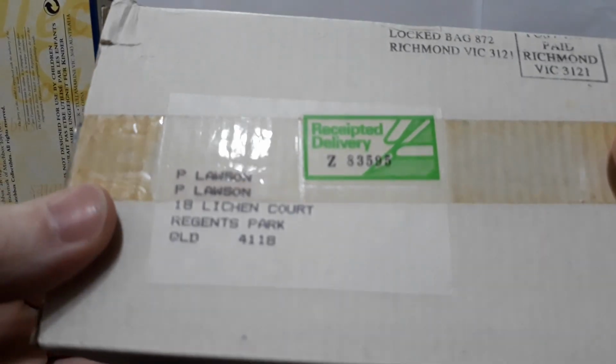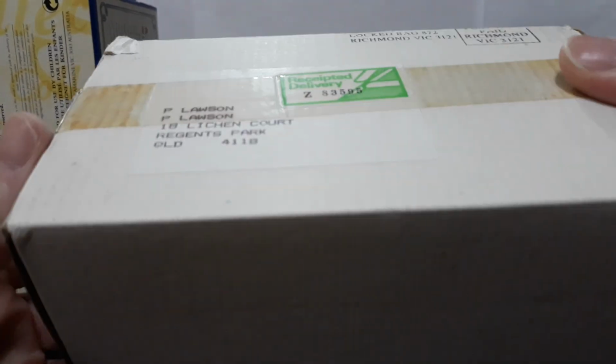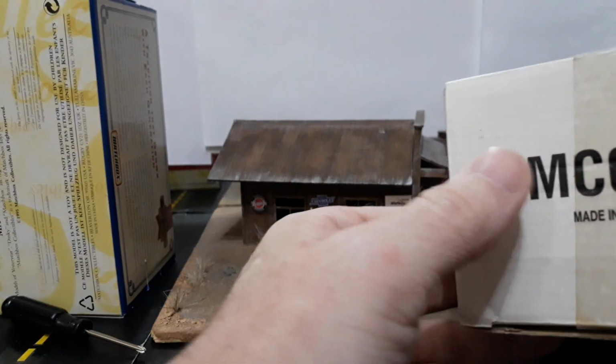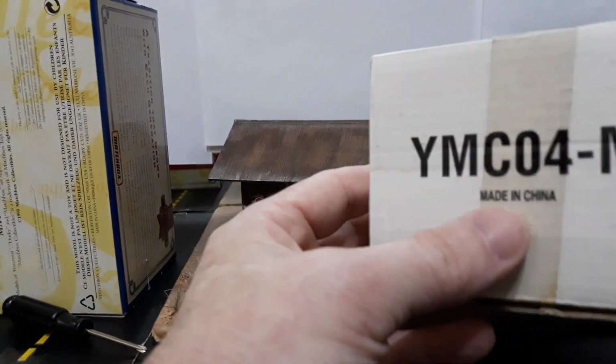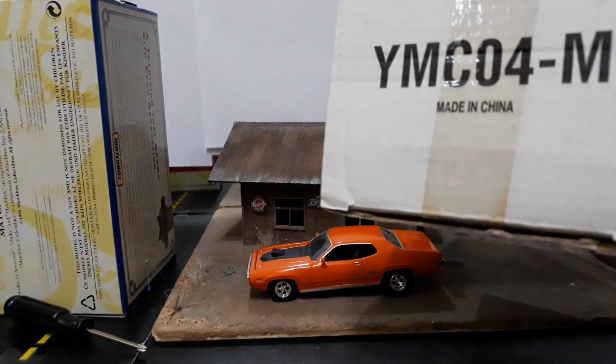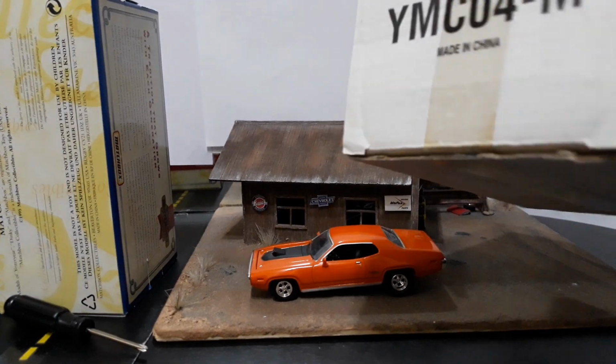It came in a box like this. I got these out of Australia from a guy, Paul Lawson. And this one came in this white shipper box, and it's the actual box for the car, because here is the serial number of the car, and then on the base of the car the serial number matches, and I'll show you guys that in a moment.